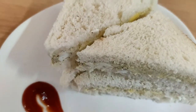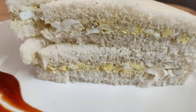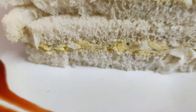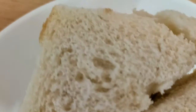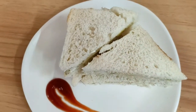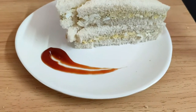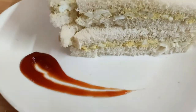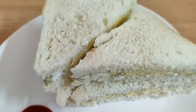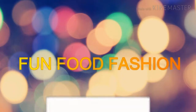Today I'm going to share with you an egg sandwich recipe. This is a cold sandwich recipe and very easy to make, requiring only a few ingredients, as few as 3 to 4. This can be made just in a jiffy, like 5-6 minutes, and you will be sorted for your morning breakfast. You can also give this to your kids as tiffin and they are going to love it. It's a very healthy and protein-packed recipe. So without further ado, let's get started.